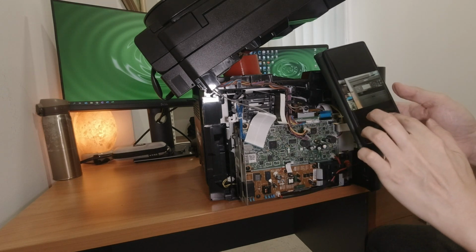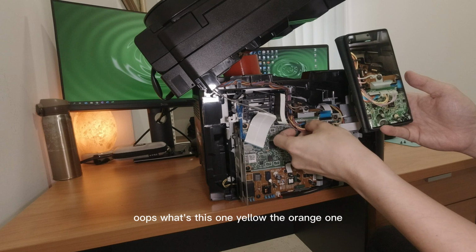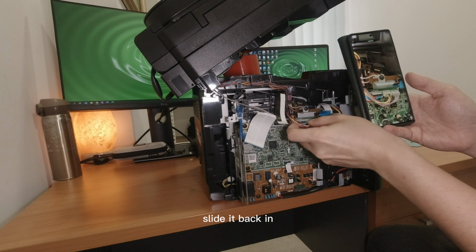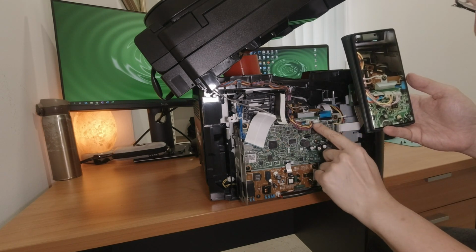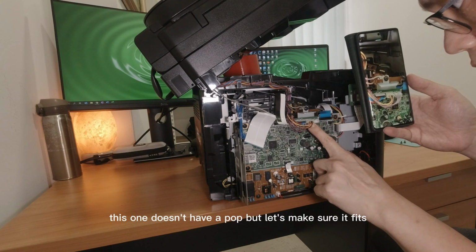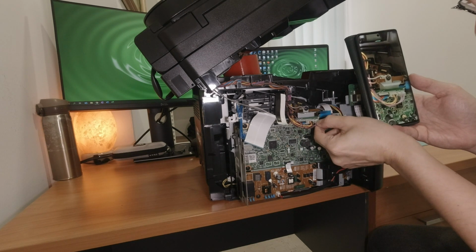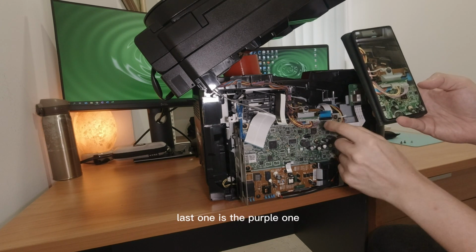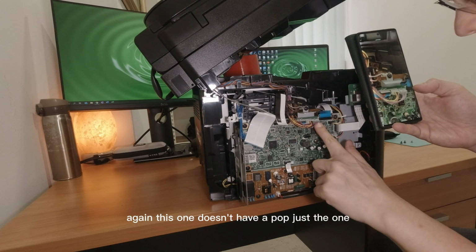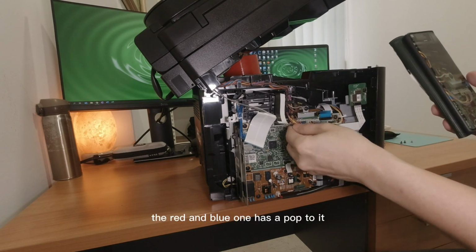You've got, oops, what's this one? Yellow, the orange one. Slot it back in. This one doesn't have a pop, but just make sure it fits. Last one is the purple one. Again, this one doesn't have a pop. Just the red and blue one has a pop to it.